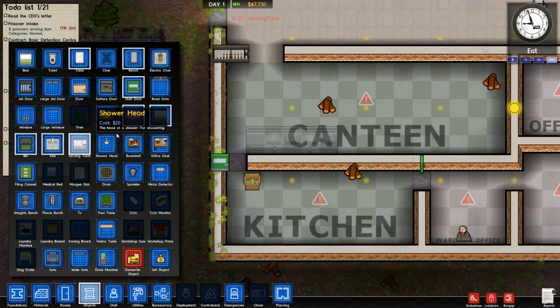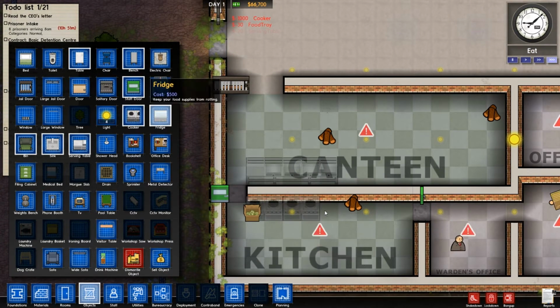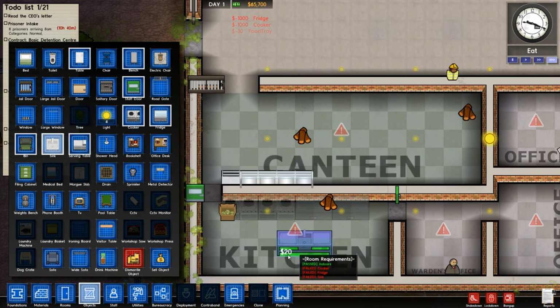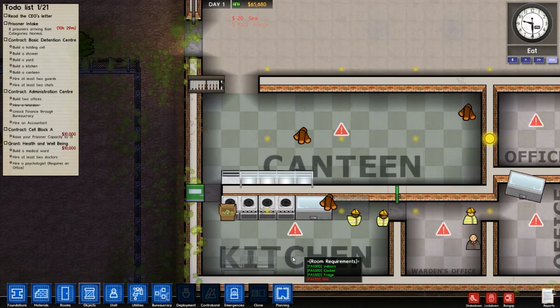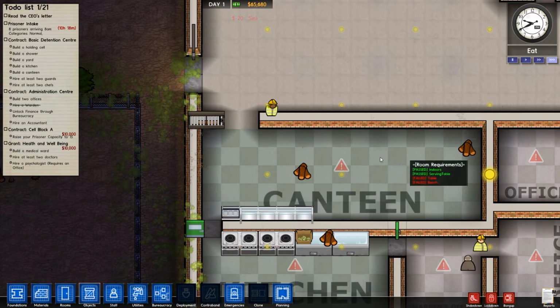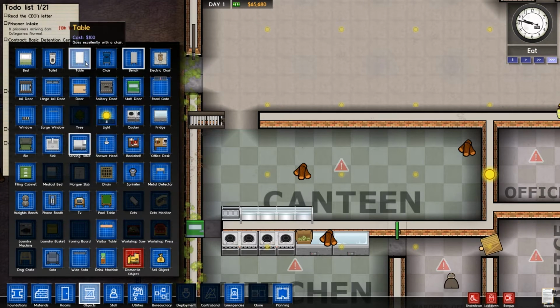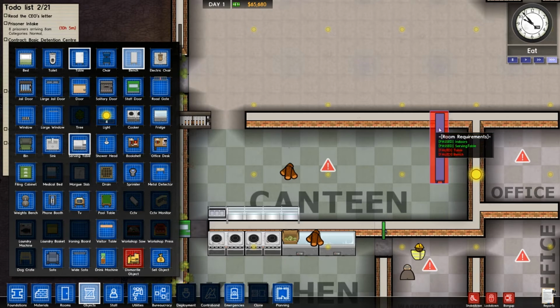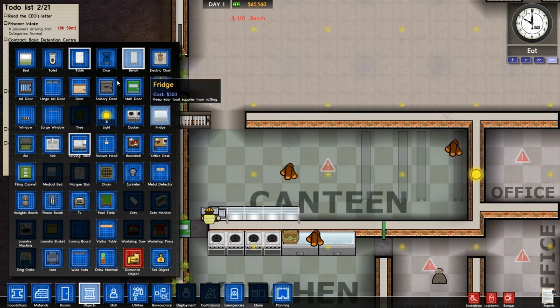So the serving table is where your cooks will place the food that they make. And then the prisoners will come and take trays and get their food, and they'll eat at their benches and tables, which I like to set up. So I'll do bench, table, bench, bench, table, bench for now.